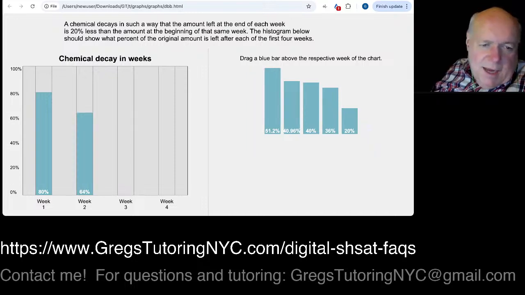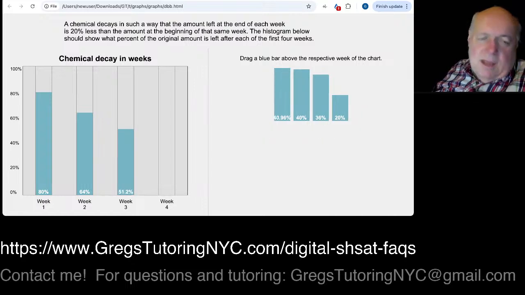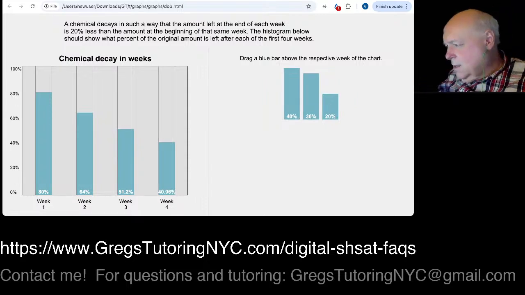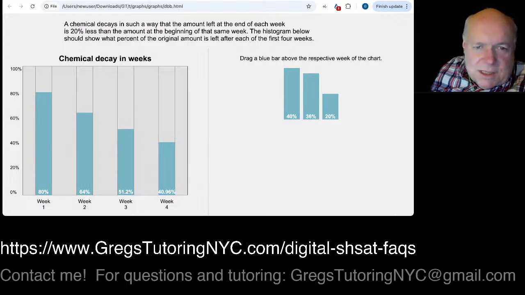wrong place. There is a lot of stuff they can do with histogram bars here, not just a geometric decay problem or something like that. It could be a little more tricky, a little more involved, a little more detailed. All right, so there's that. I think that's kind of cool.